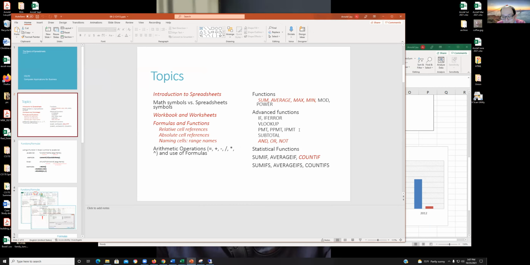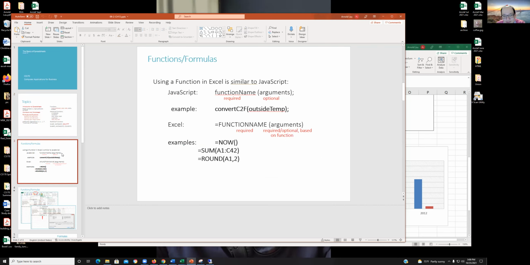Make sure you go through all of these and understand how each of these functions works. Remember the last lecture, we talked about AND, OR, NOT. We talked about COUNTIF, right? So go through these, and if there's anything you don't understand, make sure you let us know. Okay, so right now we're going to be talking more about functions.